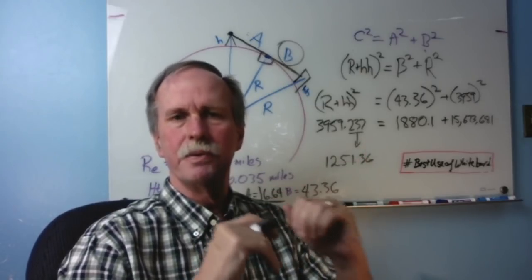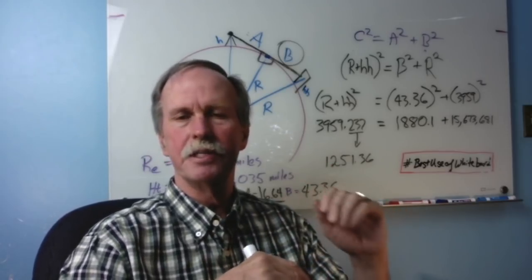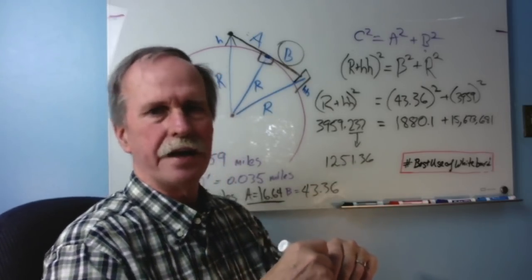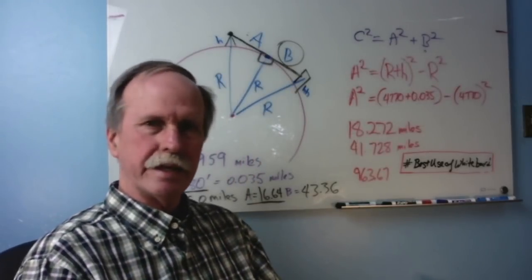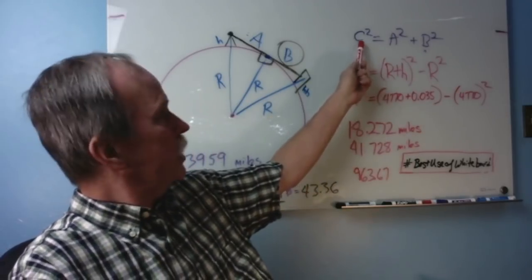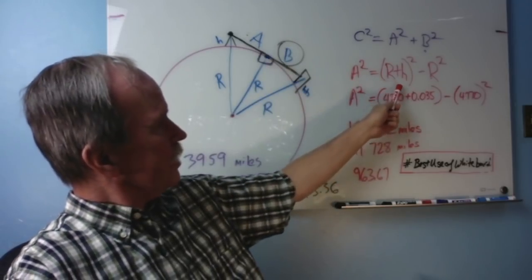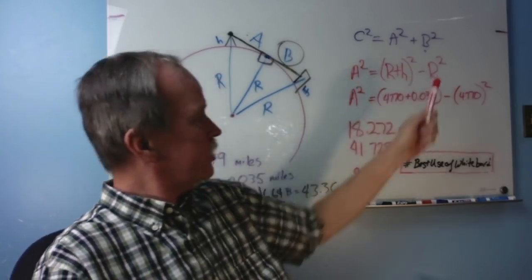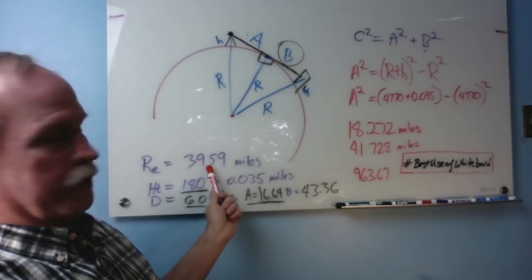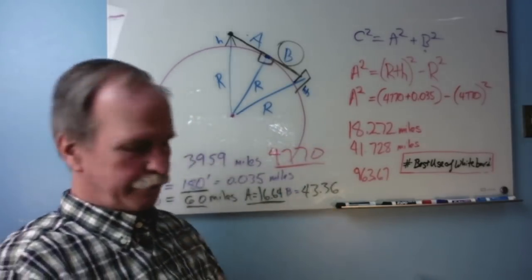And how much larger? 7 over 6 times the radius. Now that's a pretty good rule of thumb. The rule of thumb that I use is that the apparent radius of the earth is about 1.22 times the radius of the earth. That seems to come out a little better for me. But let's go ahead and see how that works. Now I went ahead and did the math and we'll just follow along real quick. This is something that you can do at home if you want. I put the pertinent numbers up. So Pythagorean theorem. C squared equals A squared plus B squared. Well, what are these? We want to find A squared, which is that number right there. That is the radius of the earth plus the height squared minus the radius of the earth squared. The radius of the earth that we're going to use is going to be not 3959. We're going to use 4770 because that is the refracted radius of the earth.